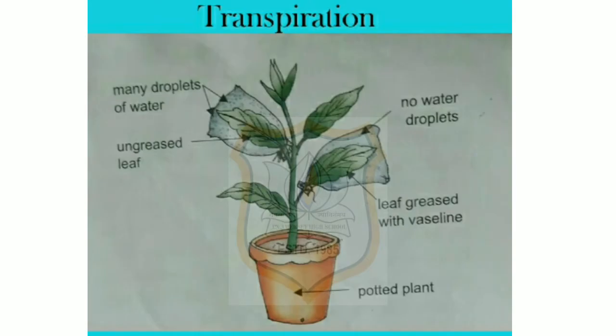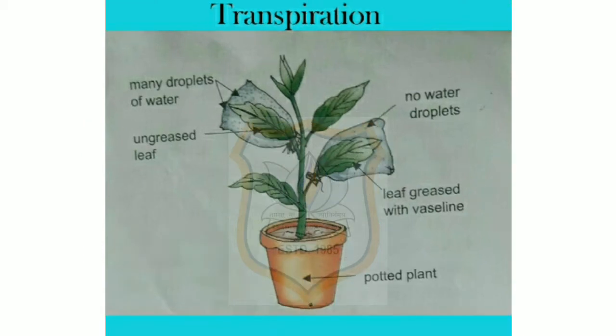Here the conclusion comes out. Water is given out by the leaves in the form of water vapor through the stomata by the process of transpiration. The leaf covered with Vaseline could not give out water because its stomata were blocked by the Vaseline. So, plants release a lot of water into the air through this process. We will learn more about this in chapter 14.